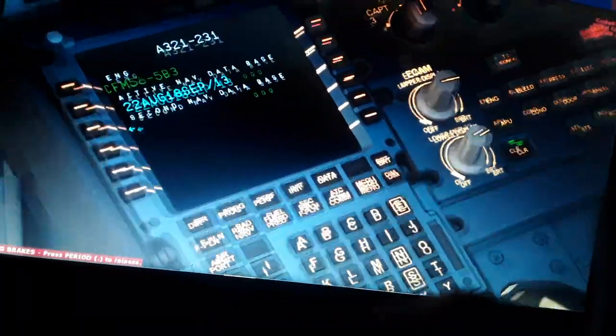We have about an hour left for this video, so thank you very much for joining me. I'm gonna start now. So you can see here we have the model of the aircraft over here, and it's the A321-231. So we're gonna be flying the Airbus A321-231 model, not the A320.